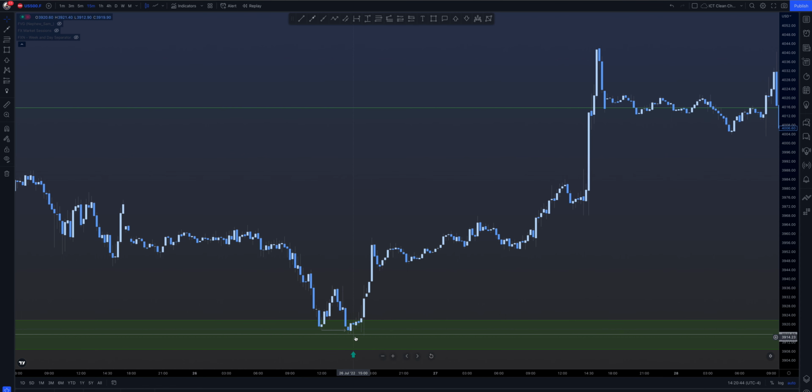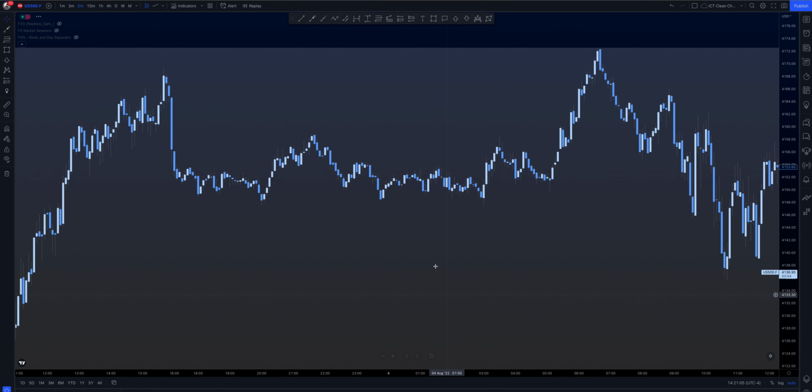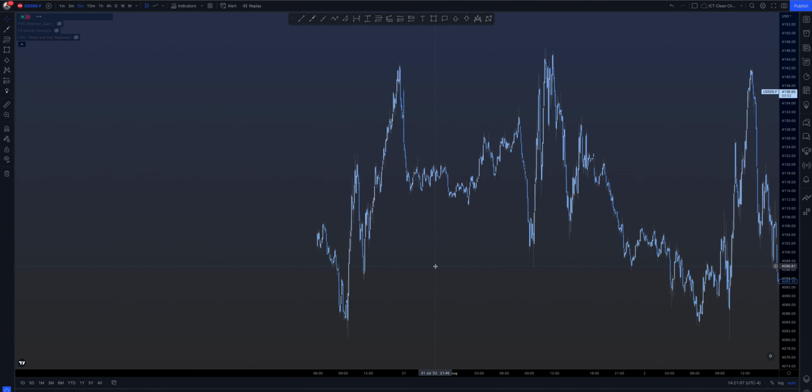Okay, so the original move would have been in the afternoon, 3 p.m., and that's Eastern Standard Time, New York. So we've actually had the liquidity swept on the 15-minute time frame. That is the setup that he teaches in the YouTube channel. So then from the 15-minute time frame, we go down to the 5-minute.